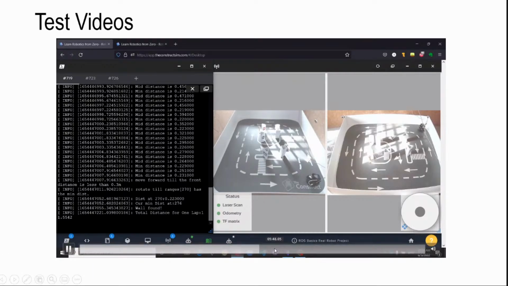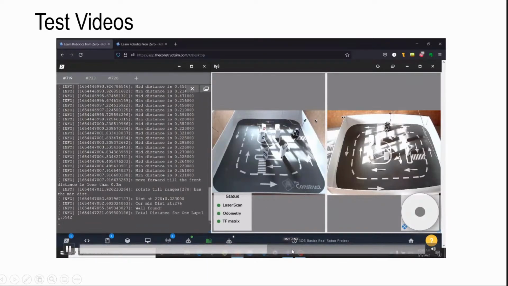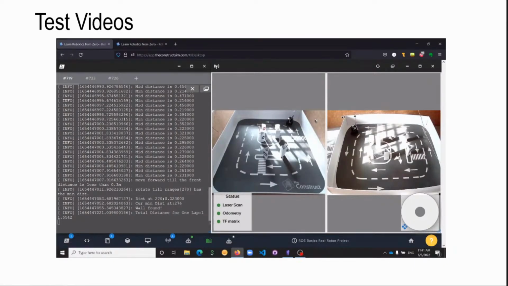All right. So at this point, it did the whole thing, right? It looked for the wall and found it. It did the one lap, and then it returned the list of odometries that is being done by the action server. Nice. And the whole process takes about 5.5 minutes.